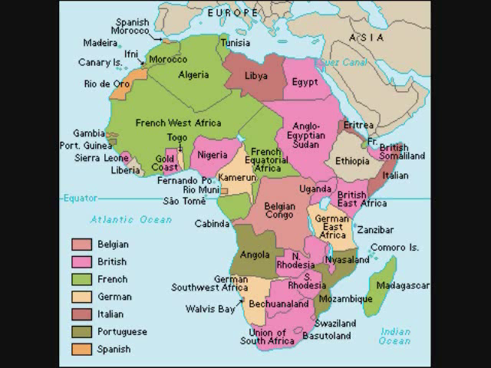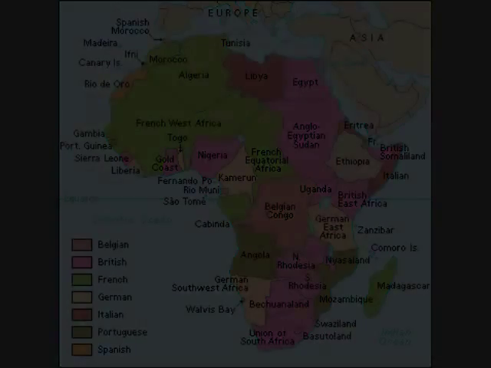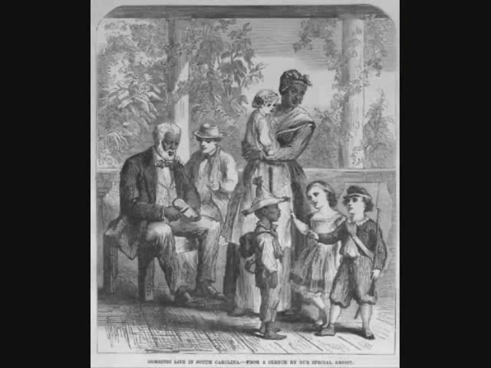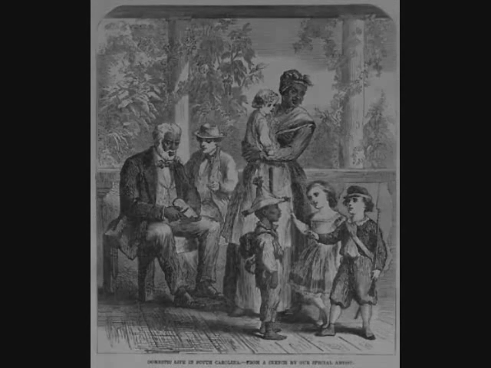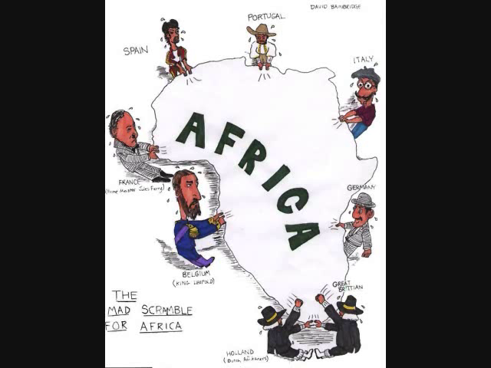Colonialism in Africa was similar to that in the Americas in that the boundary lines were determined by European agreements away from the scene. In other words, there was a total disregard for the societies that existed beforehand. Colonialism in Africa was similar in America in that multiple countries held claims.